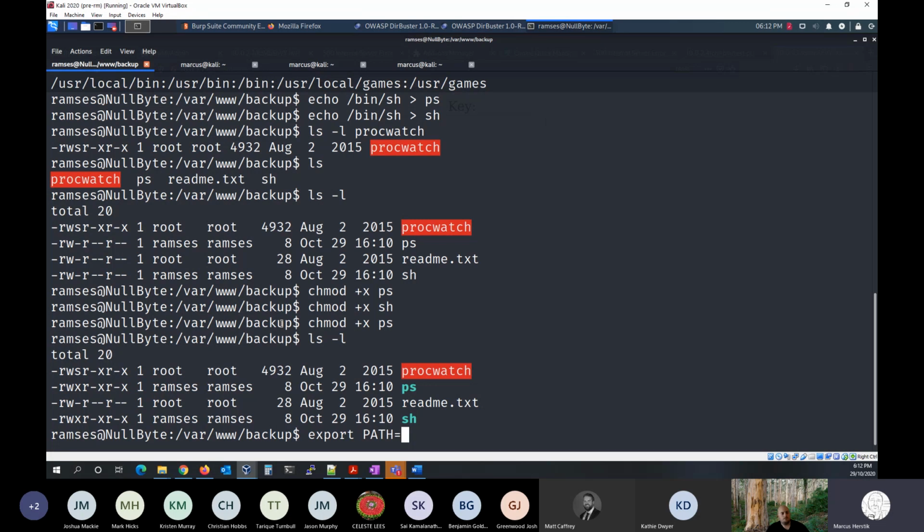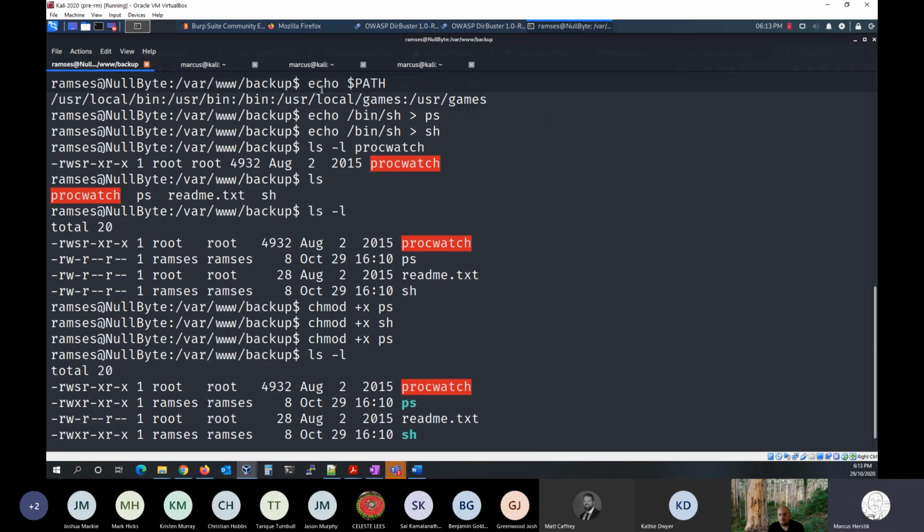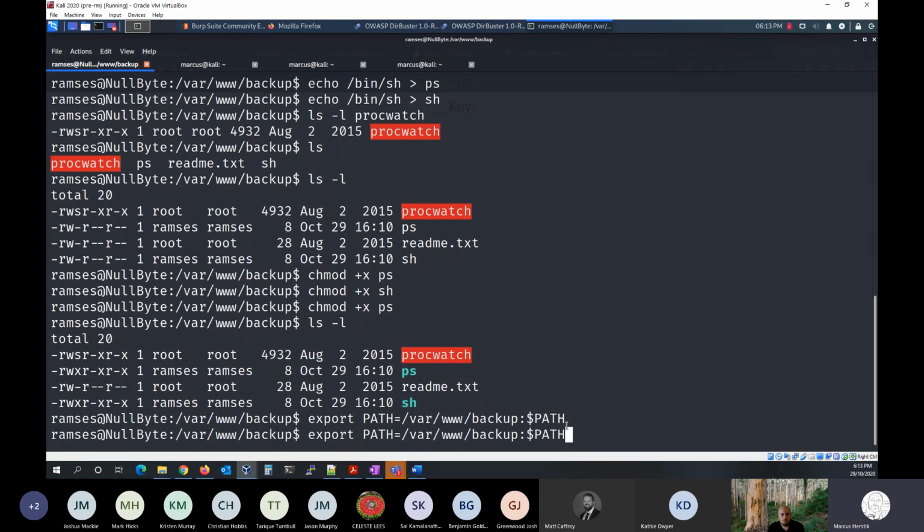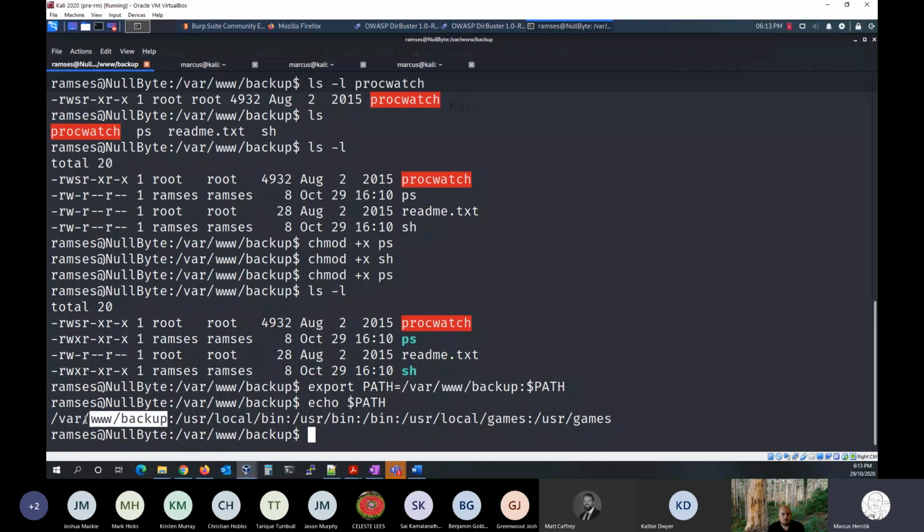Now that's an environment variable. Windows has them, Linux has them, Mac has them. Every operating system has these things called environment variables. It tells it where to do stuff. And we're going to say /var/dub/backup, which is where I am, right? And then I'm going to say colon $PATH, which, if you remember, I said echo $PATH, right? It just basically says, and then attach all the rest of this to the end of it. And now my path has that in front of it.